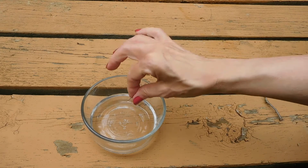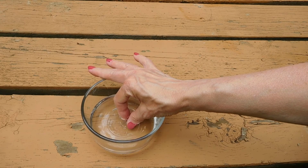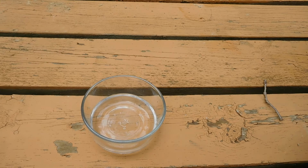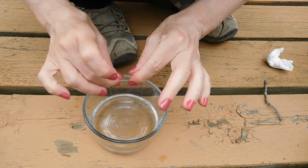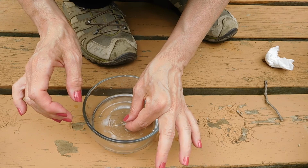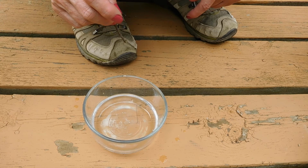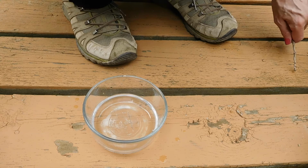The thing I found this morning that works the best is to figure out how deep your water is and just try to lay the needle on top of the water. And see, that didn't work so well. So we're going to try it again. And again. So you want to watch so that the whole needle is in the water at the same time. And there's kind of a skin that forms around the needle when it does that. And if you'll notice, it is pointing in a certain direction. And if I move it, it goes right back to pointing in that direction.